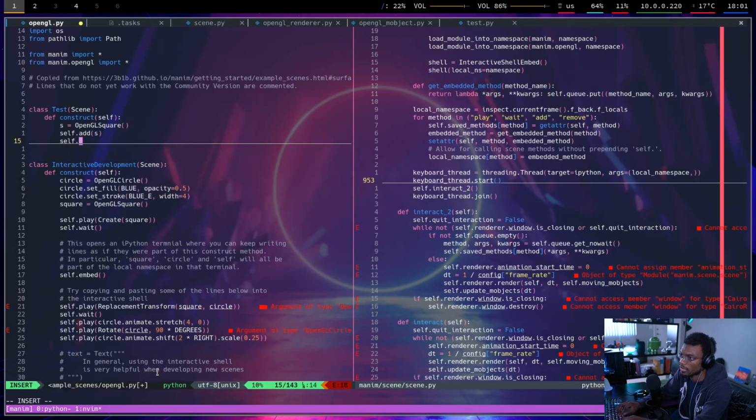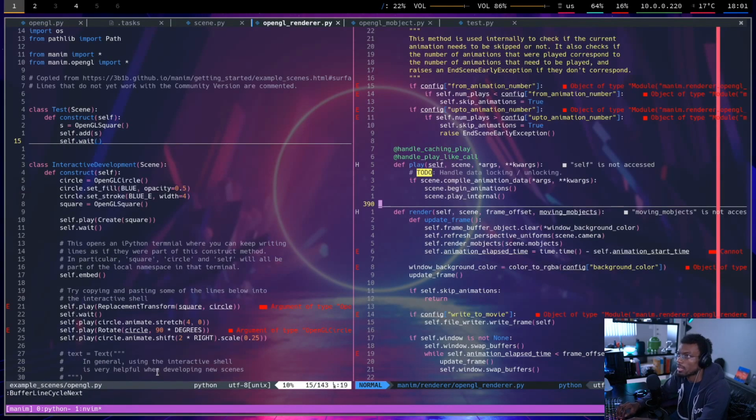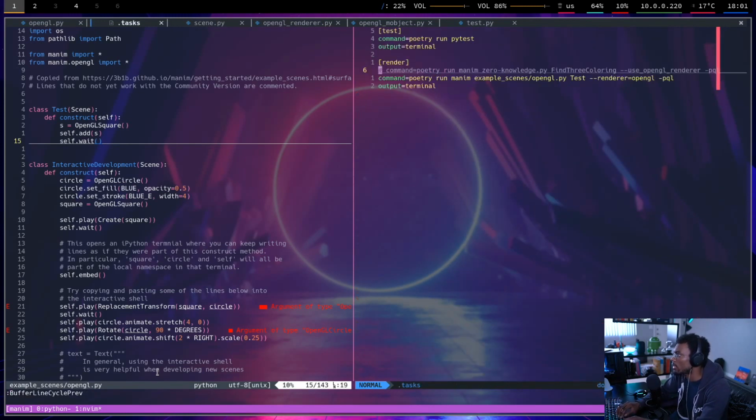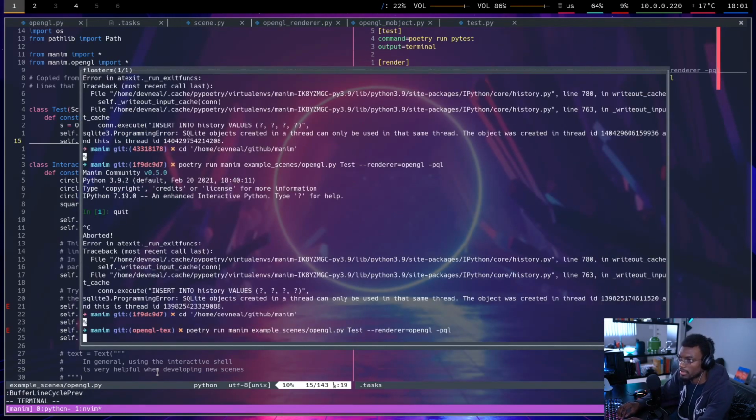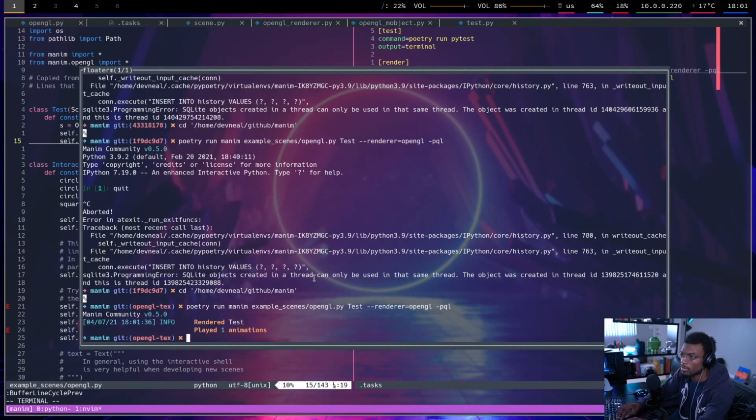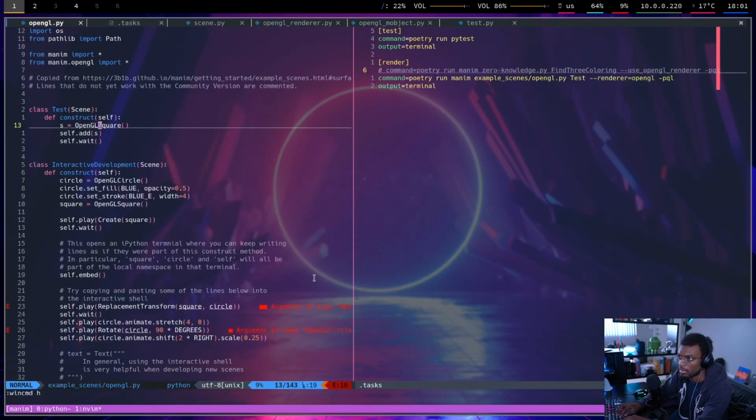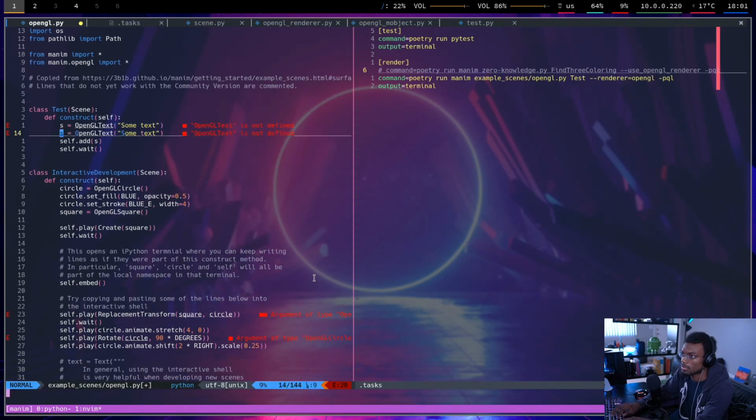Now just do a self.wait just to make sure this is working. Check out my tasks here. Yeah, and just run this. Great, so that's working. Cool. See if the text is working. See if the tex is working.